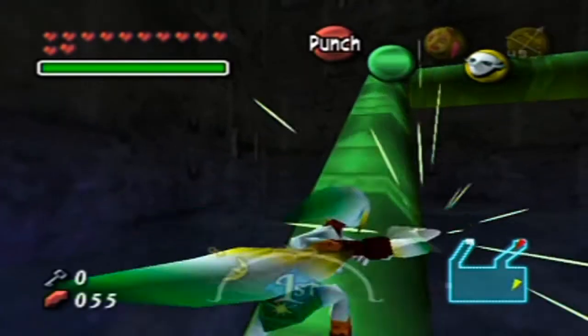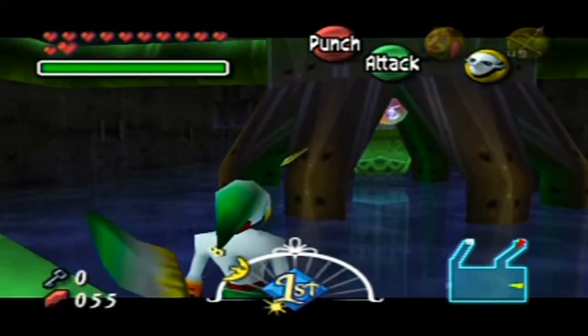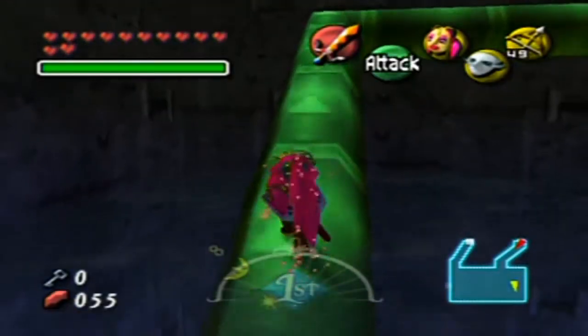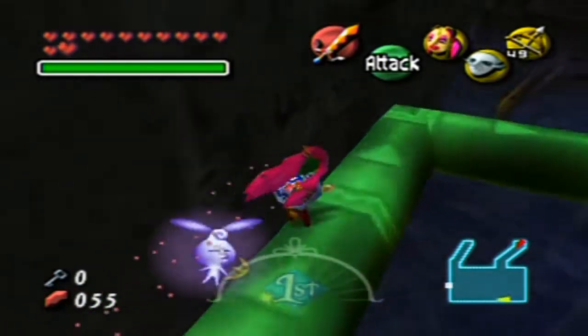Okay, when I had the mask out. So, Final Fairy, number 15. I just gotta hit it, and then I'll put on the mask. It'll automatically come towards me. There we go. And voila, number 15. Come to mama. There we go.